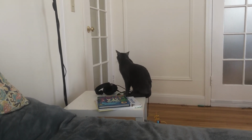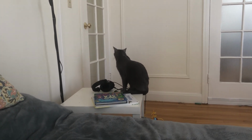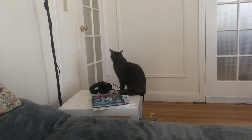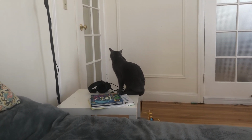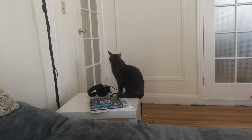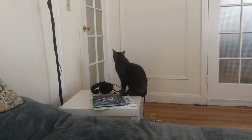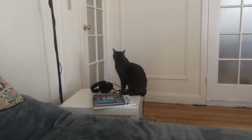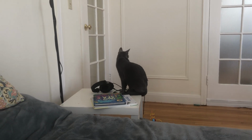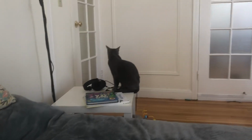Also, if you travel, you have to go somewhere, you have to find someone to take care of the cat if you cannot afford a cat sitter. All those things I think are really important to take into consideration before making the decision of getting a pet, because a pet is for life. Your life situation is going to change. You're going to have to adapt, and leaving the pet behind should never ever be an option. The only option is they are your family, they go with you.